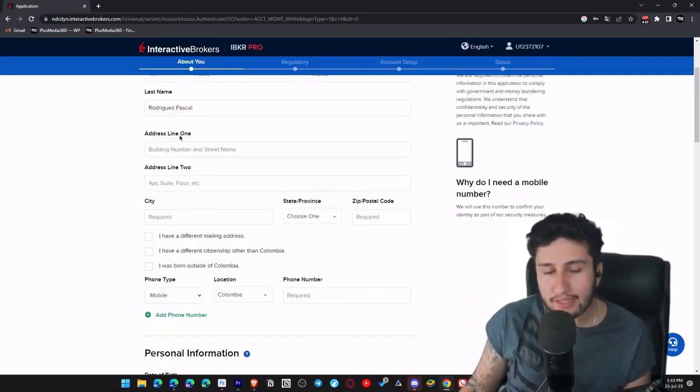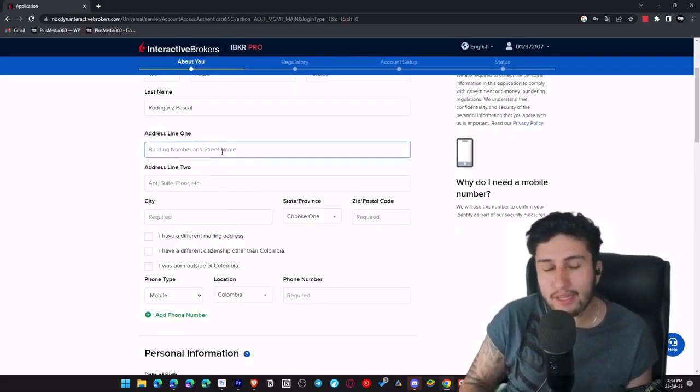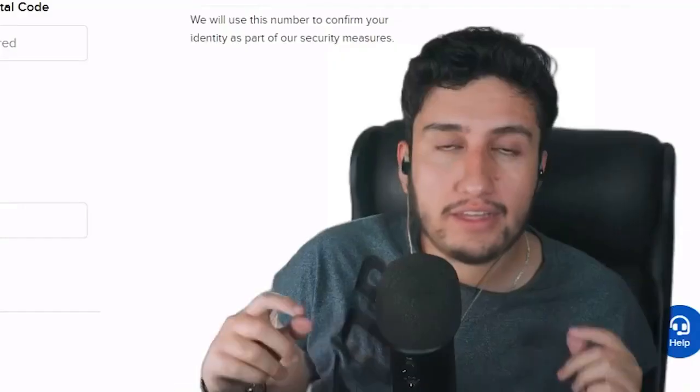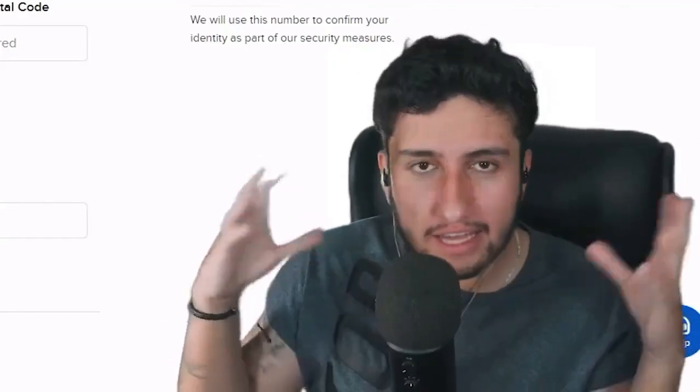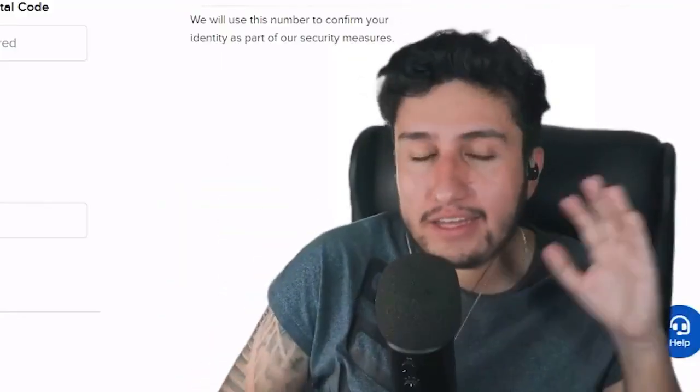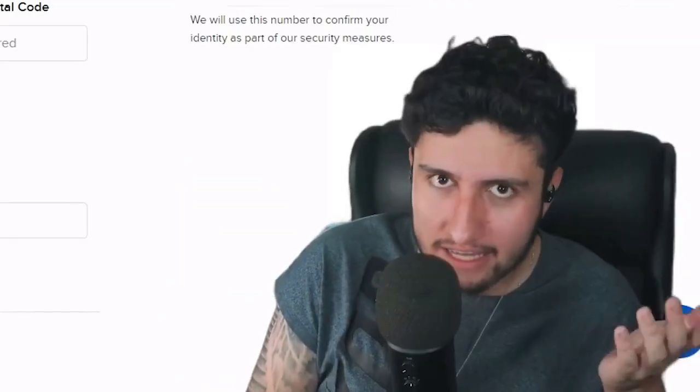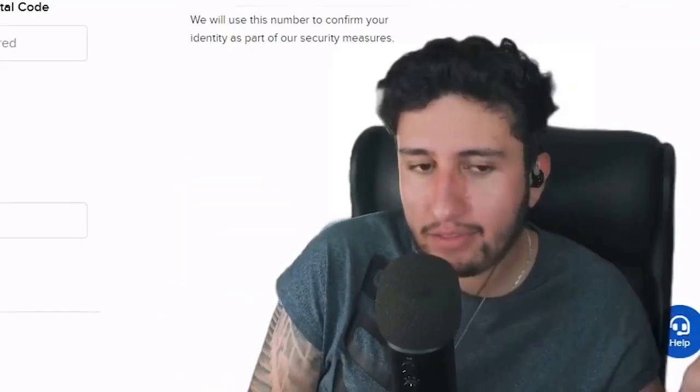For address line 1, this is fundamentally our residential address, so when we click here, we must input the address exactly as it is displayed on one of our bank certificates or bank statements. I strongly recommend that if you are associated with Bancolombia, utilize Bancolombia, because to submit this documentation, we will be required to send a statement from our bank, and that statement must include the address. I attempted to do it with Davivienda, but Davivienda's statement personally does not display my home address, whereas Bancolombia's does.